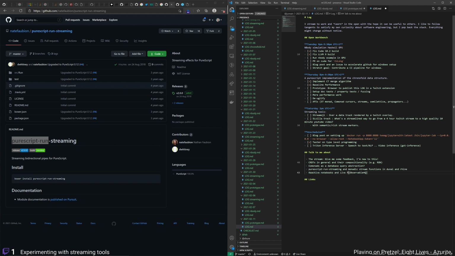If you program live and you add new data types, then each time you want to migrate over your underlying data, and that's kind of what reactive notebooks are.